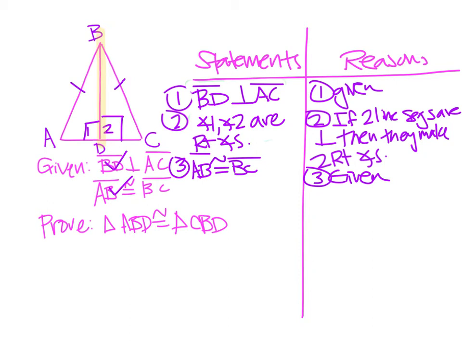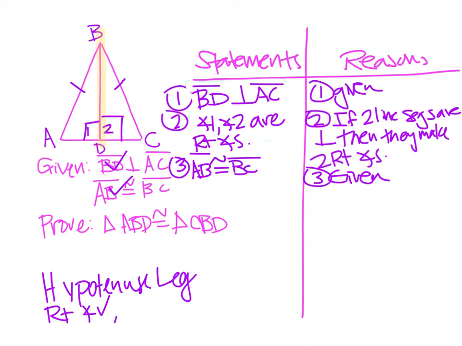So now I'm going to go through the ways that I can prove these triangles congruent. So let's see, what do we have? We've got an angle. In particular, we have a right angle. And since we have a right angle, I know that there's a specific way that I could prove two triangles are congruent with right angles, and that is hypotenuse leg. So remember this guy, HL, hypotenuse leg. And so what I need with hypotenuse leg is I need a right angle, check. I need a hypotenuse, check. Now I need a leg.